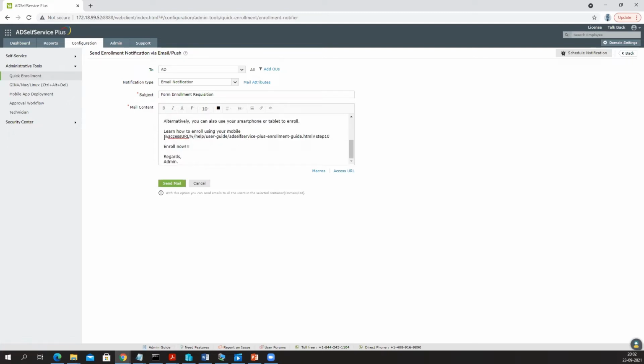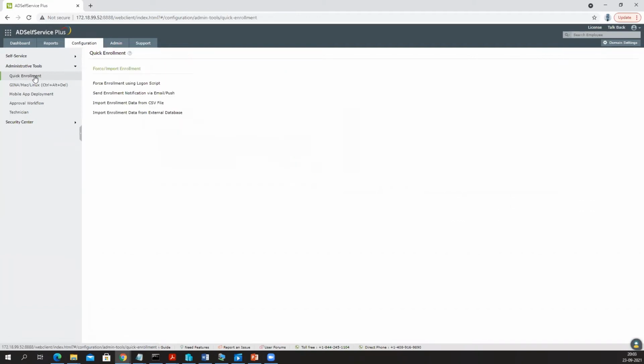You also have the hyperlink of ADSelfService Plus. So in this email, if they click the link, it takes them into ADSelfService Plus. They log into it and they will have to configure the security questions and answers, whatever verification technique you have enabled in your organization, right? So this is the option that we have. It's the enrollment email.